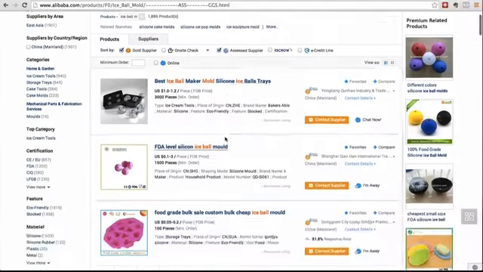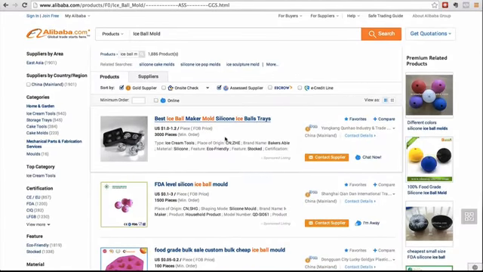That's the basics of what we're doing when we're on Alibaba. I've got several other things I want to cover, including what you ask these folks, as well as a way to get a lot of quotes at once from a lot of different people, which we'll go through as well. So there you go. That's what we've got.